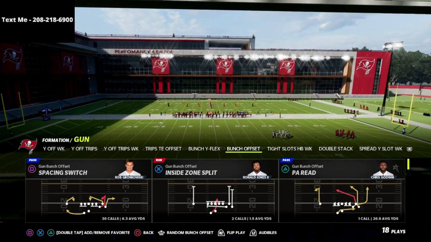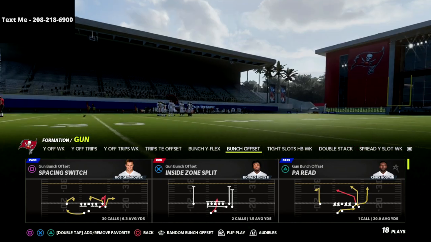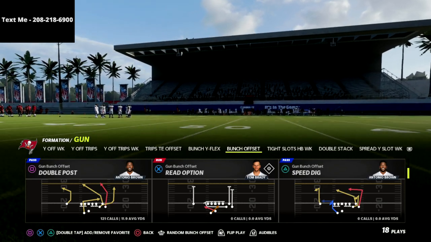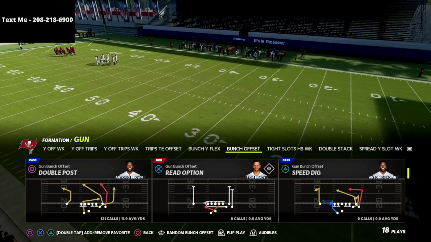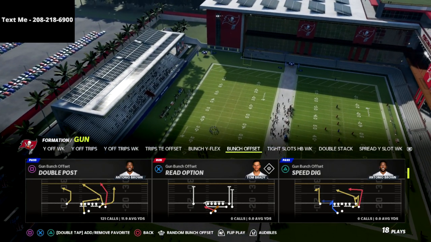So that being said, the best concept from gun bunch this year, at least one of the number one reasons why this offense is so good, is because of how good this play double post is. So we broke this play down in the ebook. I wanted to give this to you as a little bit of a preview play.